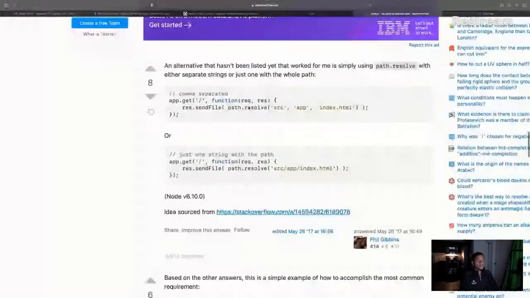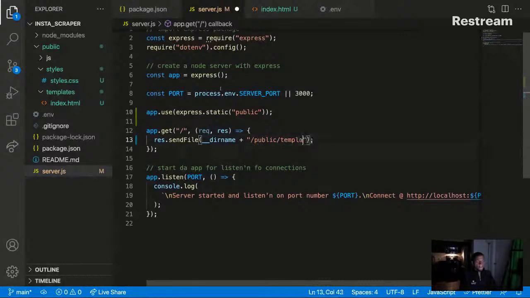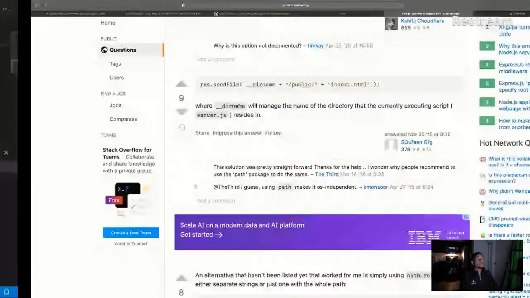I'm just gonna use the underscore during that. Plus public slash template. Come back here.